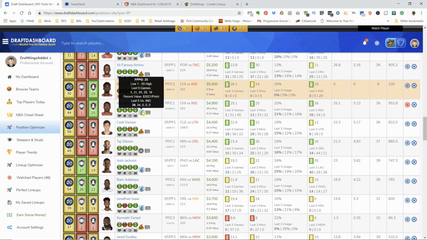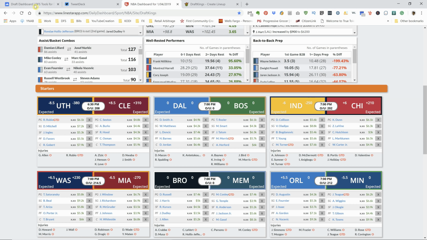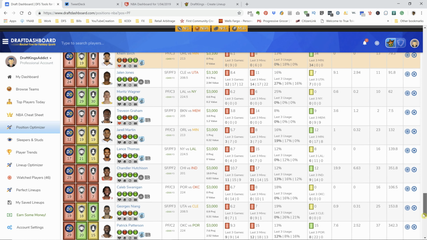So, coming off 31 and 45 in the last two games, and he only had one DraftKings point the last game. That was a blowout. They got the brakes beat off of him. All righty, so right now that game's not projected to be a blowout, but hey, I like Wendell Carter at 4.9. Definitely GPP consideration in my opinion.